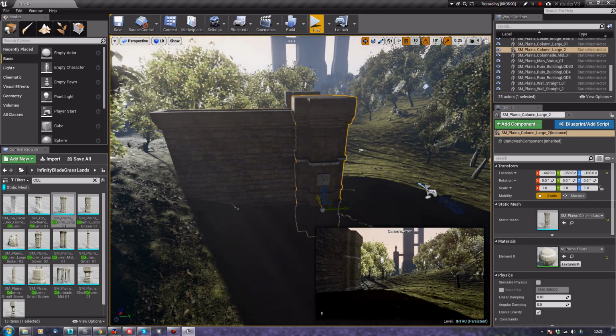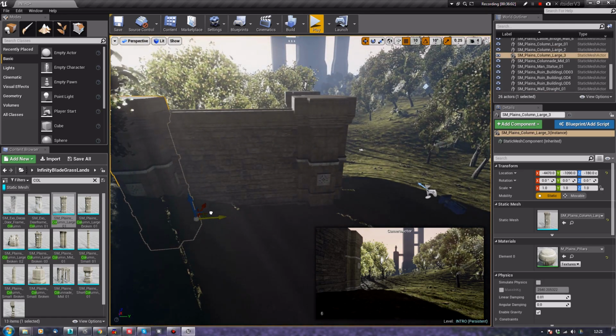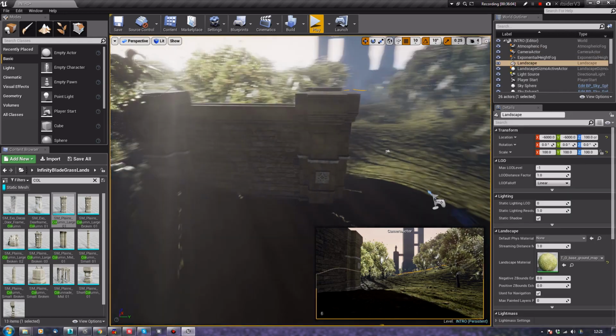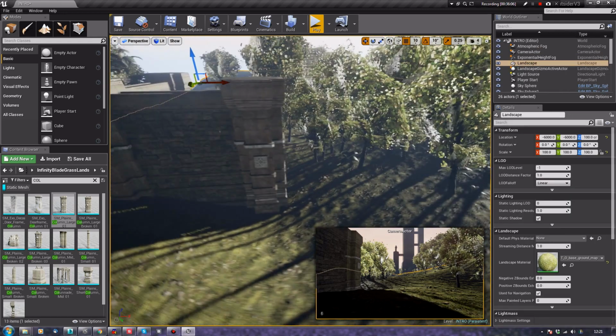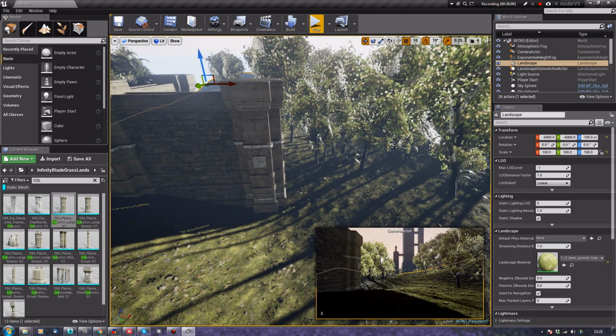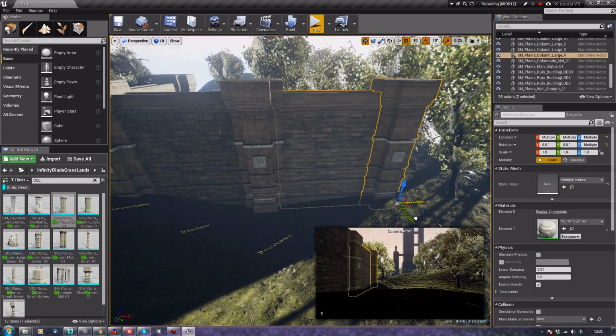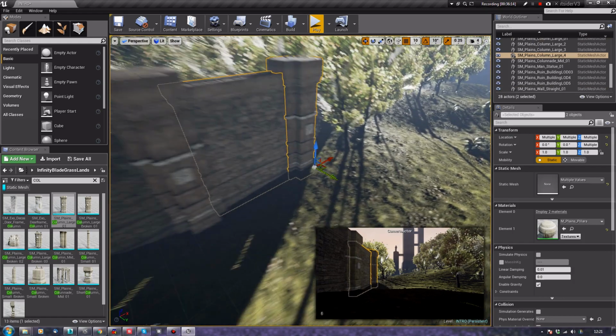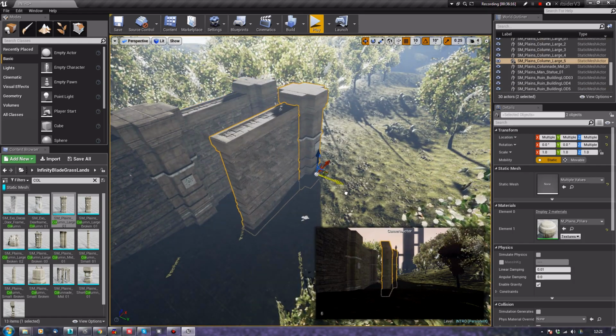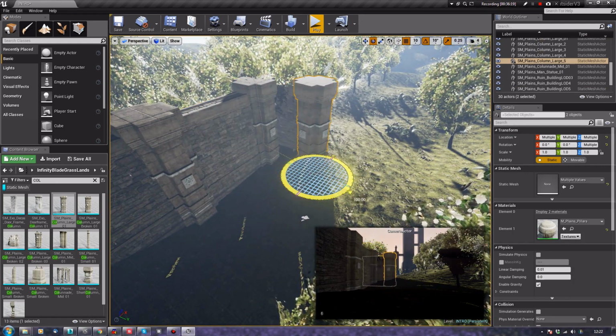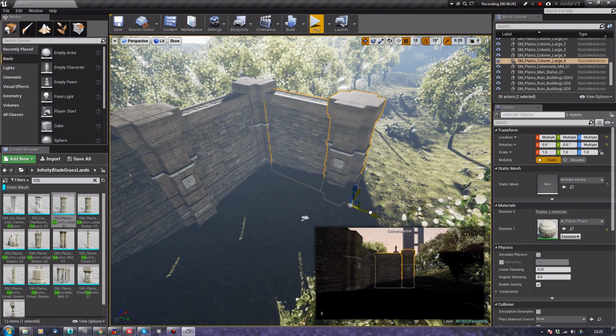I'll bring that over to there. Start boxing in some areas, you see. Now what I can do is grab this and this. And over there. That.